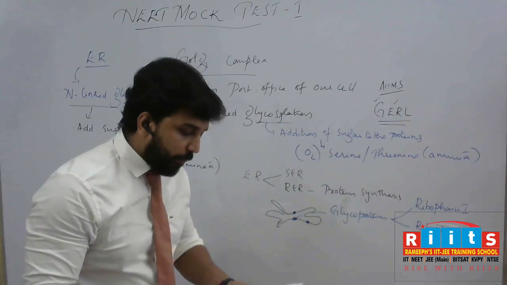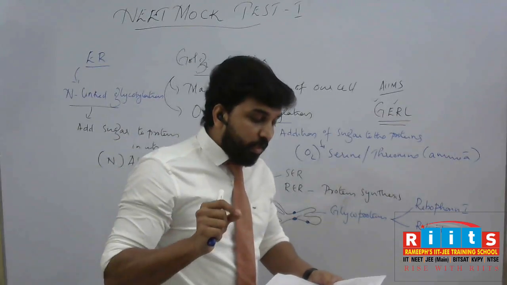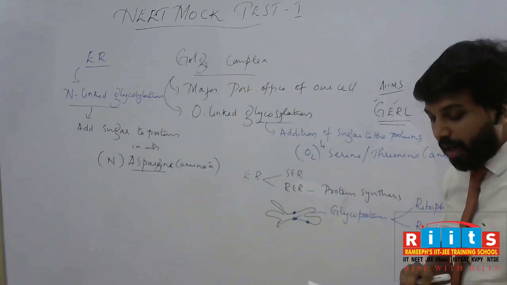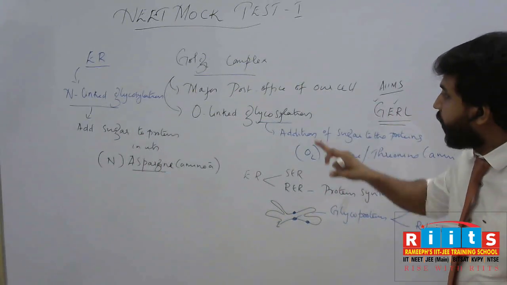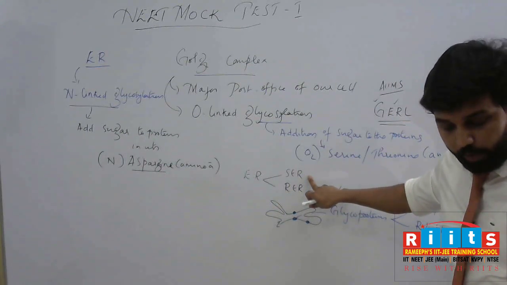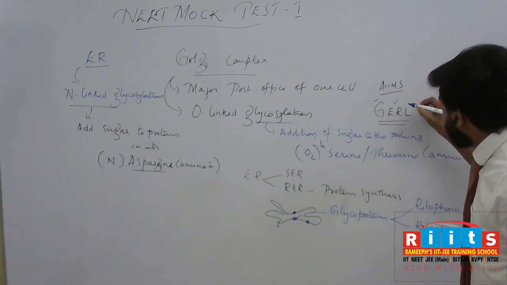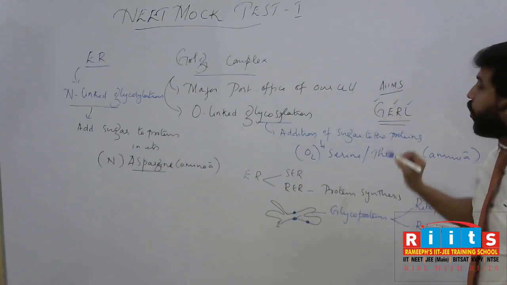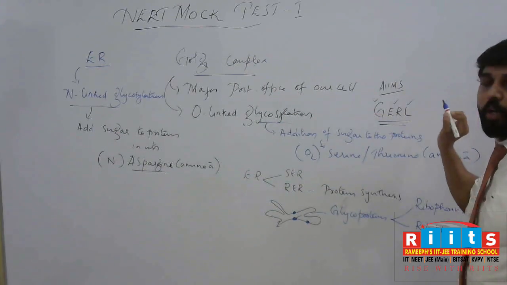Smooth endoplasmic reticulum helps in the detoxification of drugs and release and uptake of calcium ions. So, RER, SER, Golgi, free ribosomes are there. Among the four options, our correct answer is smooth endoplasmic reticulum. And here one more point is there in the case of GERL. Let me complete that. See, GERL system: Golgi, ER and lysosomes. So don't forget this. GERL system is composed of Golgi, ER and lysosomes.